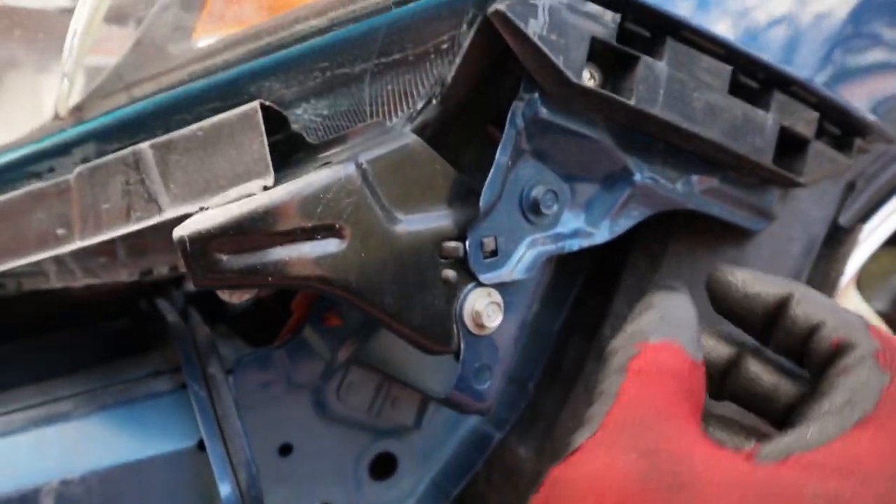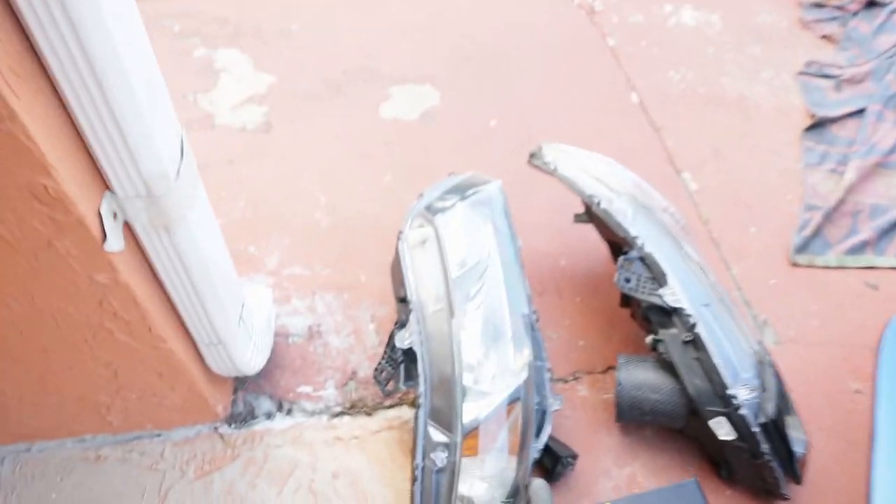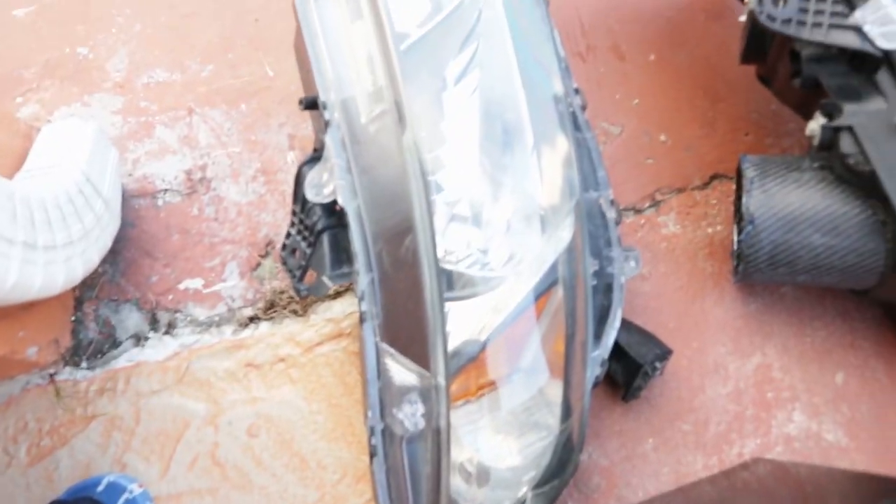Now for the headlight it's real simple. There's one tab right here, another tab right here, and the other tab — it's kind of hard to show with the camera, but it's right there, hiding. Once you pop those off, you'll be able to move the headlights. Obviously, take out your bulbs and stuff before you pull any wires you don't want to mess up. I'm gonna be swapping everything from the old headlight to the new one on both sides. The passenger headlight didn't need to change housing — this new one just looks way cleaner. The driver side needs some love though.